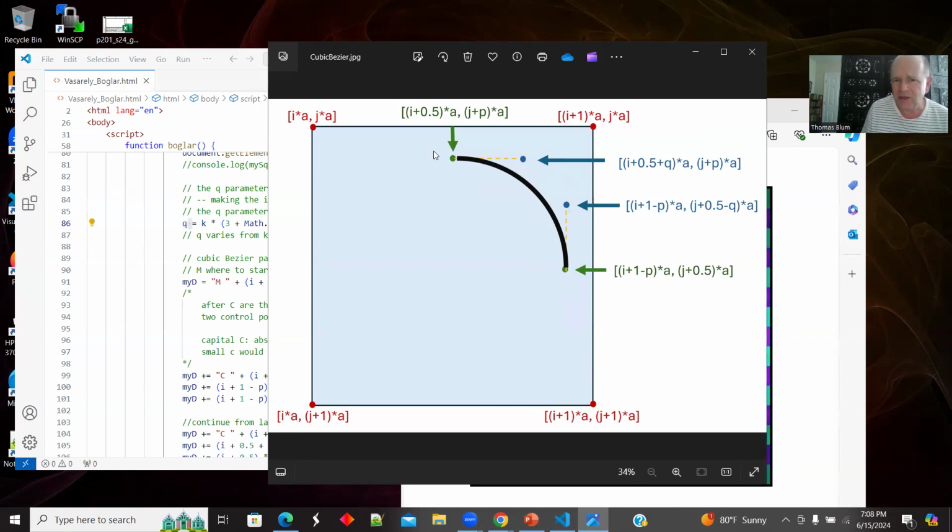And so what these control points do in a Bezier curve is that you come out from this point. So first you have the anchor point, which you must go through, and then you leave the anchor point going along a vector determined by this other point. So it's coming out horizontally. And then the final point, the anchor point, you actually go to that point, and you approach that point as if you were coming from the second control point. So that's the idea of a cubic Bezier.